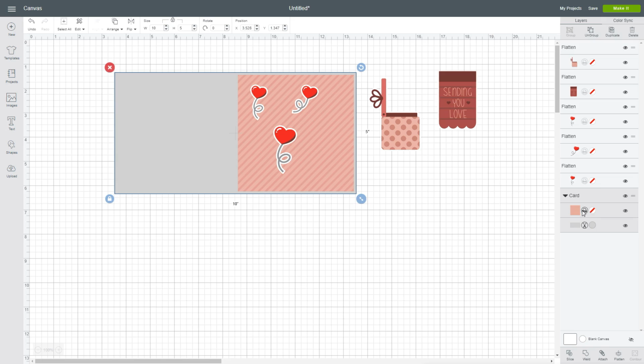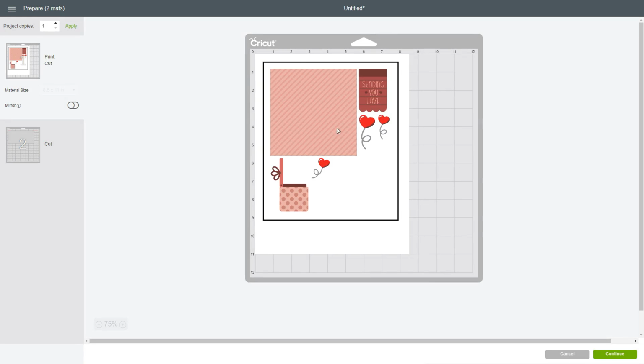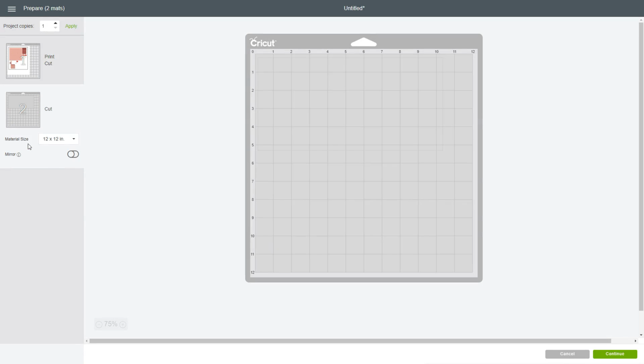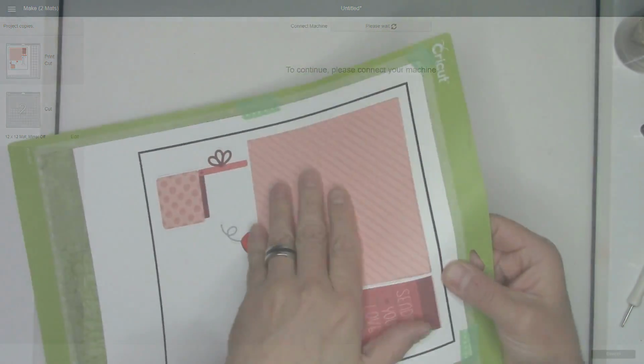In this case, you don't need to flatten that with a card base. If you click on Make It, you will see that in one single print then cut sheet, you have all elements that need to be printed, and your card base is on a different mat, and you can cut it from color cardstock. You can use your machine to cut the card base, but it's really a waste of paper.